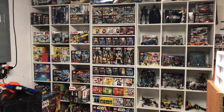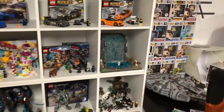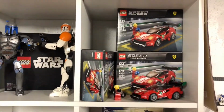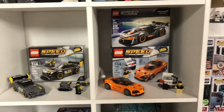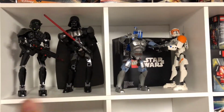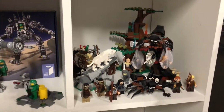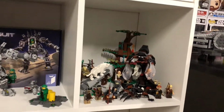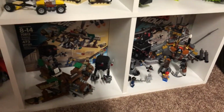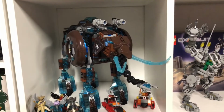So actually, I'll take you guys off right now. I'll show you guys closer since I wanted to give you that shot for a little bit. So yeah, guys, that's the Ferraris, the McLarens, Mercedes, Bugatti, these buildable figures right there. Here's that Lord of the Rings little section, or Hobbit. I think it's a bit of a mixture in there. Then we have more Lego Movie 1 sets down there: Garmatron, Wolverine, Chopper Showdown. The pretty cool Chima set is pretty much the only one I have built and probably ever will build.